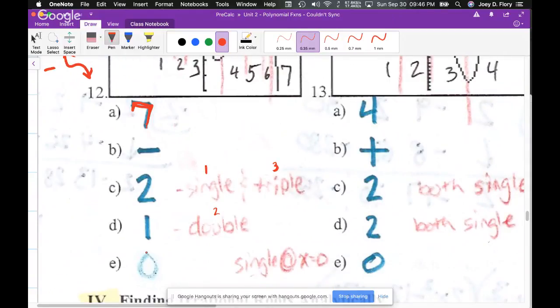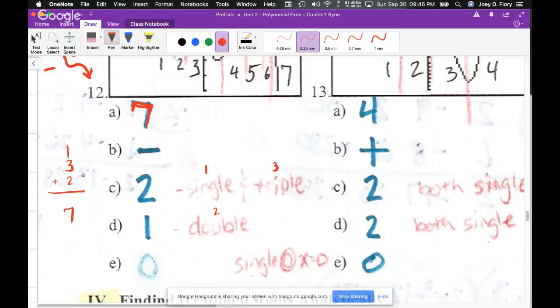So then to find the number of imaginary roots, then we have 7. We have one single root. We have a triple root, which counts for 3. We have a double negative root, which counts for 2. Add those up. We get 1, 2, 3, 4, 5, 6.